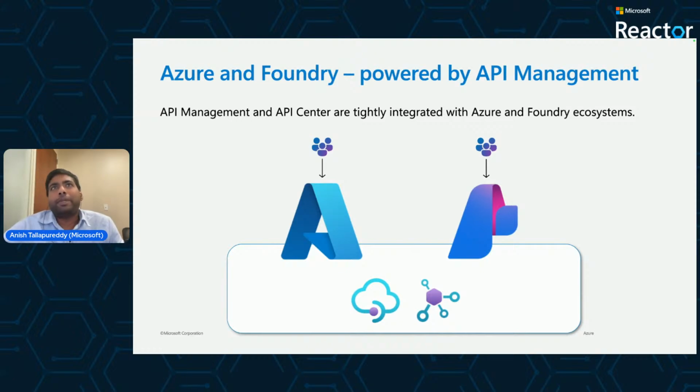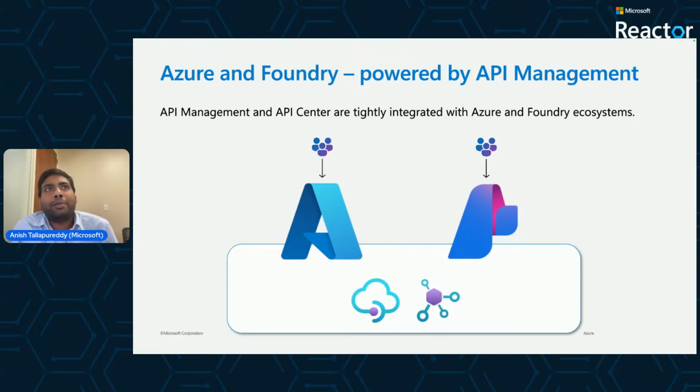For those of you not familiar with API Management, our platform consists of two kinds of products. One is called API Management, with the same name. It's basically the mediation, gateway, and governance layer, where you can design your APIs and govern them with the right kind of policies, security, and also have strong observability. Then we have our API Center. Think of it as a catalog or a registry for your assets. It could be APIs, MCP servers, or A2A endpoints. You can tightly integrate them under a single catalog curated for your own customers or your own internal teams and put it all together.